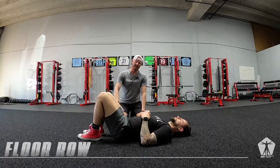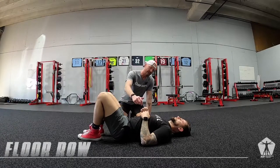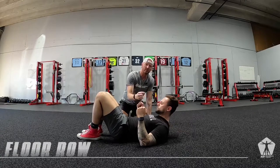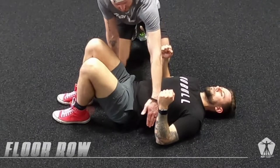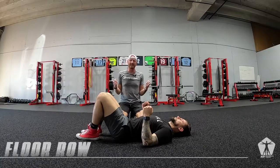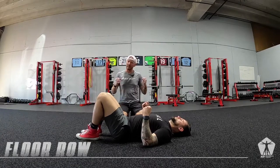Here's how we're going to set this up: feet are flat on the ground, knees are bent. We're going to think sternum and chin — those are going to go up. We're not going to go chin to sternum, everything goes up. We've got about a piece of pizza underneath our armpit — not out at 90 degrees, but not tucked in tight. Little piece of pizza, clenched fists, creating a lot of tension.